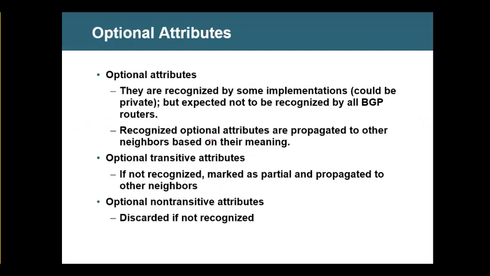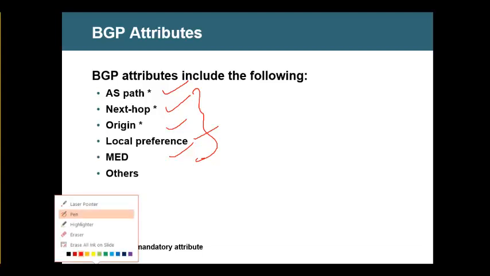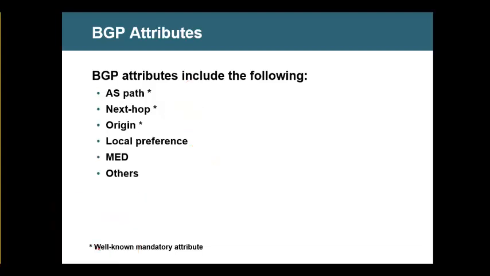Local means it's an optional one. So they are not listed here because it is not a popular one. Weight is also another attribute, as Arindam said, which is configurable. You can use the weight to tune. Again, it's local to the router also. It's not having that big scope as you see AS path, next hop and origin.